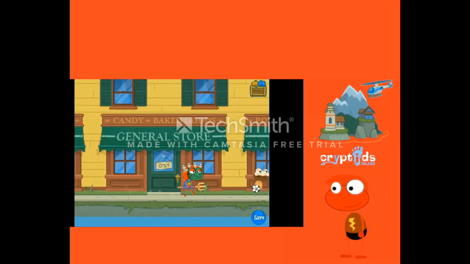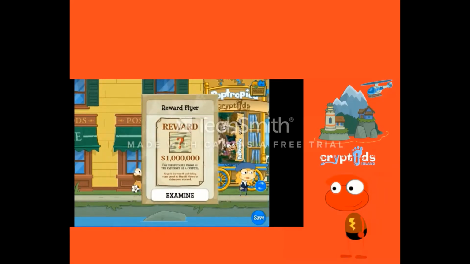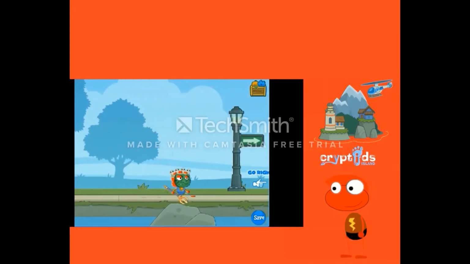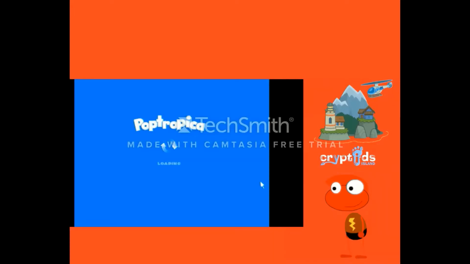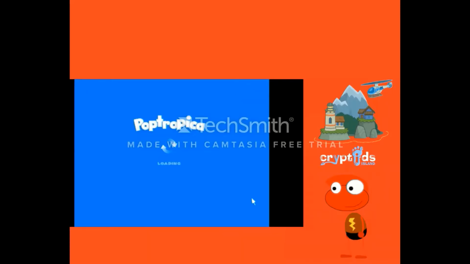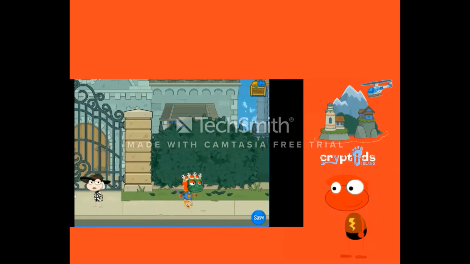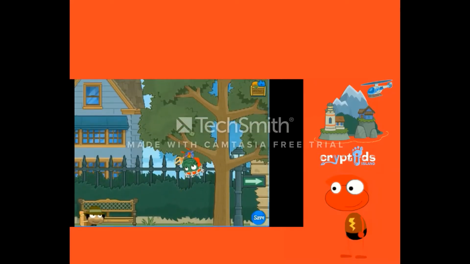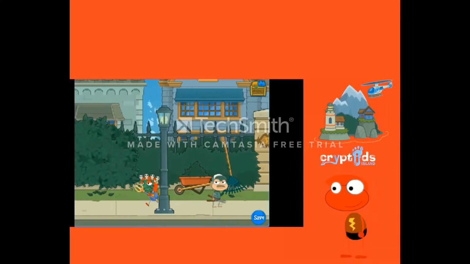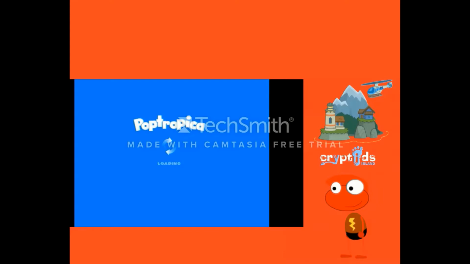After you drop down the main street, run to the right. The man will give you a flyer. Just keep heading all the way to the right. Now grab the $5 bill from the tree. You'll need to use a $5 bill to buy something later.